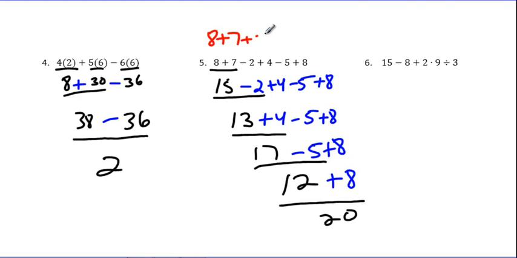I'm not going to do it all the way, but we would do this. Change that to plus negative 2. Change that to plus negative 5. And then we would say positive, positive, positive, positive, add those together. And then we would say negative, negative, add those together, and then do a final calculation. Alright, let's move on to the last example.